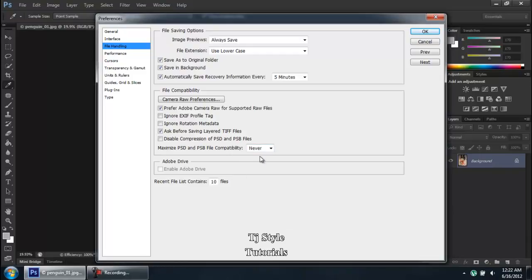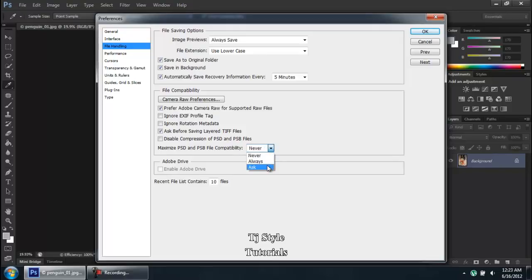Okay, you may actually reduce the file size, this is saved file size, around 20 to 40%. So basically you will be having an advantage over the size, and therefore you will be able to create lots of Photoshop files. You will be saving lots of disk space also if you click it down to never. But if you do it never, you are not going to save all those compatibility.